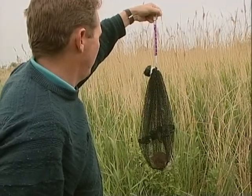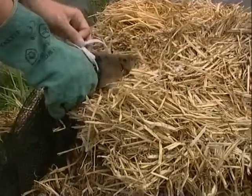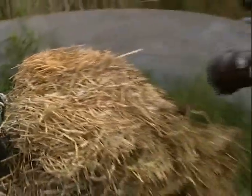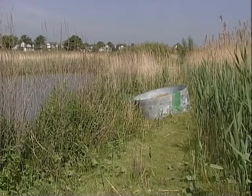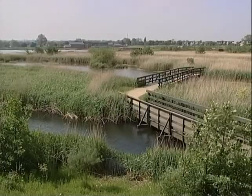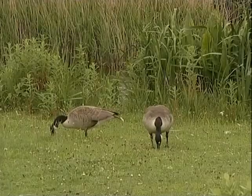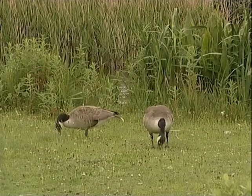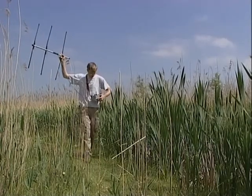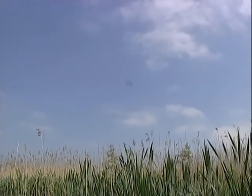In a last-ditch attempt to save the water vole, more than 200 are being released onto a suburban wetland reserve, where it's hoped they'll go forth and multiply. A team of conservationists have come together and with the help of £10,000 in funds have embarked on a project to save the vole. They are slowly releasing about 100 of the furry creatures onto the wetland in the largest reintroduction scheme ever attempted with the species. Each vole has been fitted with a radio tracking collar so that it can be located and monitored.